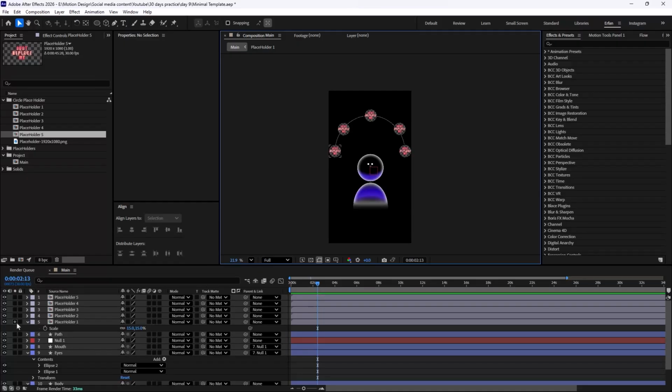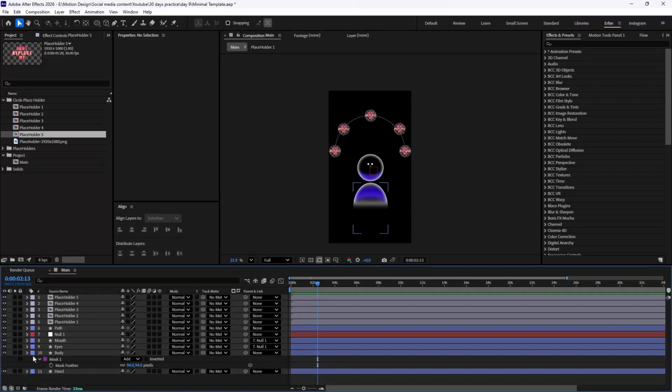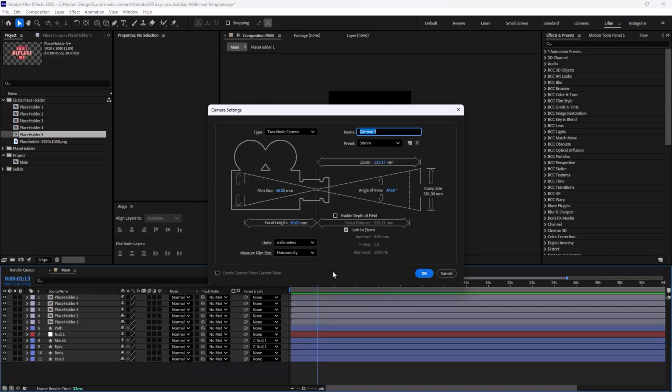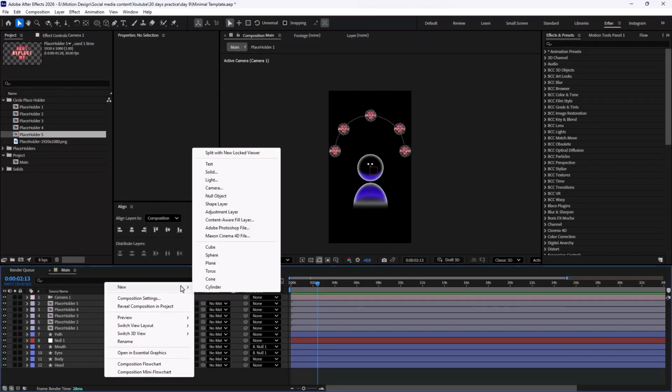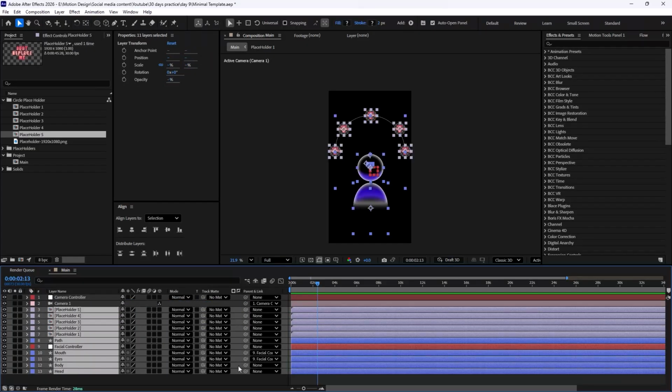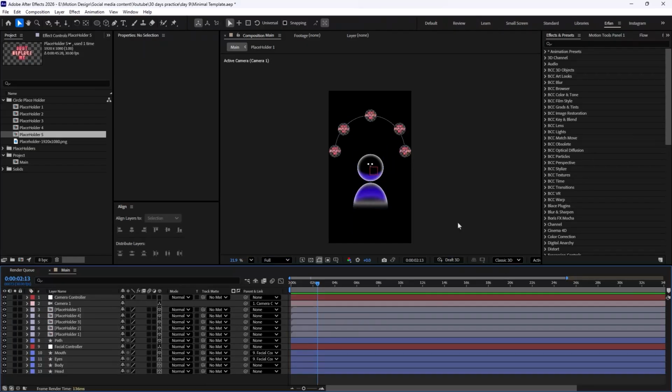Let's go into animating it really quickly. In order to animate that, I'm going to create a new camera, and we're going to create a new null object. And this is going to be the camera controller. Okay, we're going to parent the camera to the camera controller, but first let's set everything to 3D. This looks good. We are already on the classic 3D, so we are going to go to the beginning.